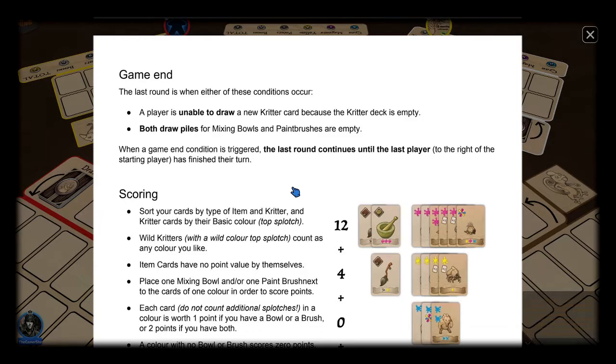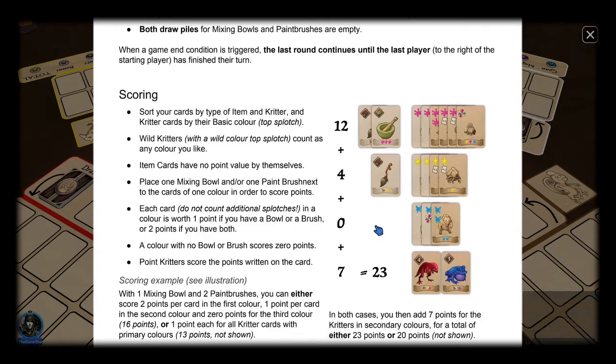So if you look at this graphic with the scoring, usually if you figure out how the scoring works, then you base your strategy on that. So here you have the cyan, magenta, yellow cards. And then you have the mixing bowls and the paintbrushes. So for each color that you want to get points for, you need to secure either a mixing bowl or a paintbrush or both.